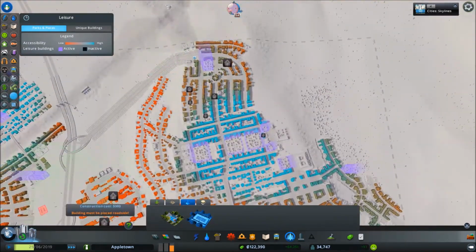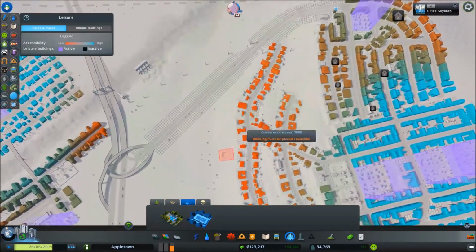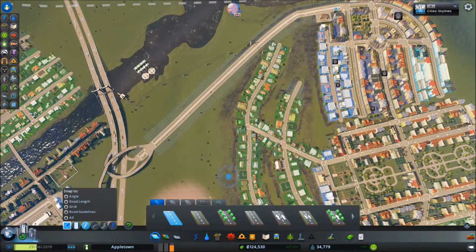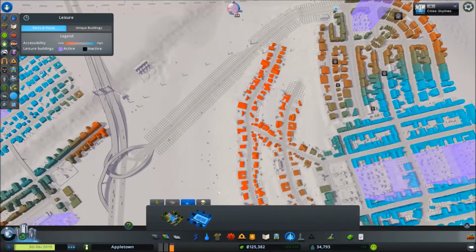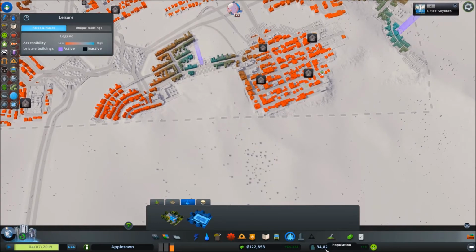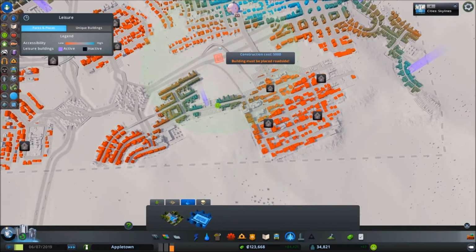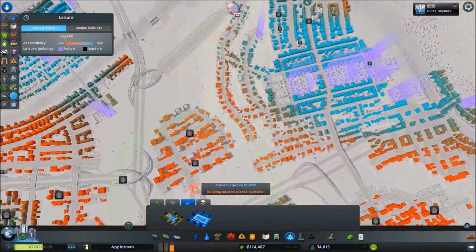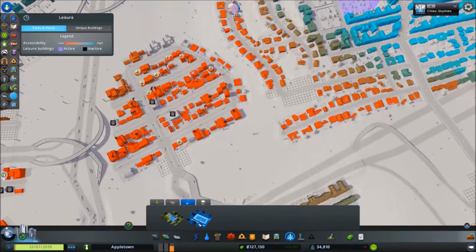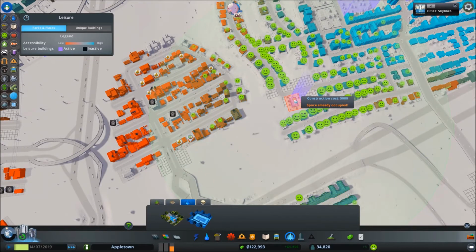Where else can I put? Oh, there we are. We'll just extend this road so we can get another tennis court in, because I like tennis courts. Lovely. Yeah, we're almost there, people. It's agonizingly slow at this point. I'll just do another quick road extension. I might even join that one to that one, and that will increase the coverage. There we go.